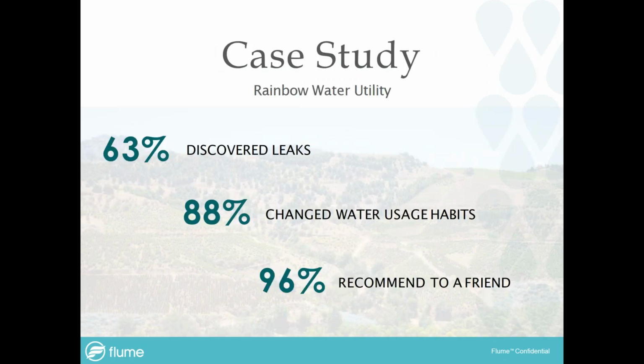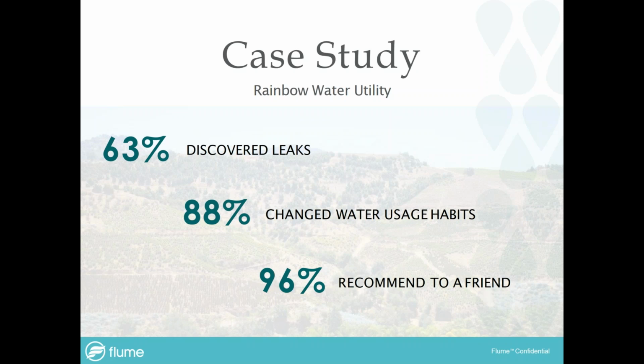Next slide, please. One thing I wanted to talk about was a case study with a utility down in northern San Diego County called Rainbow Water. This was a utility that decided to put our product on about 50 homes for a 6-month period to see if we could really perform. This was a challenging area where the water meters were sometimes 1,500 feet away from the home, yet we had a strong signal and were able to get that information in real time. And the results were pretty incredible.